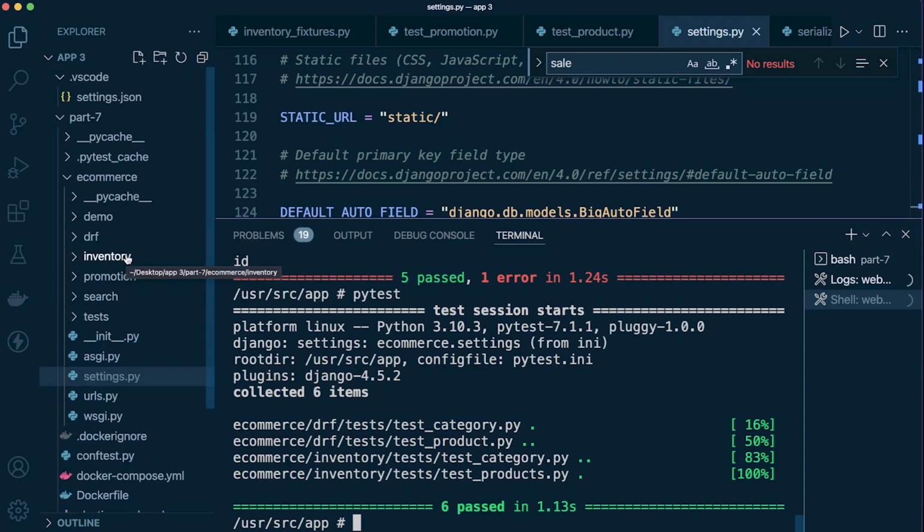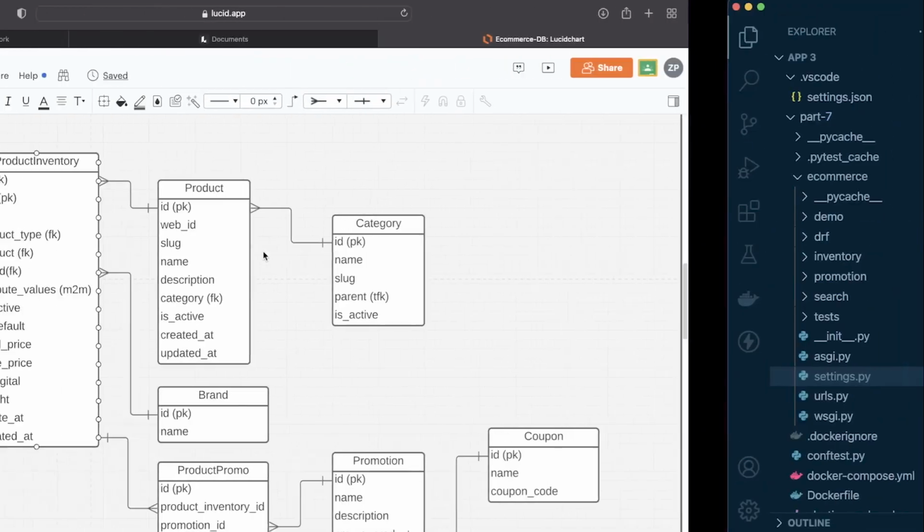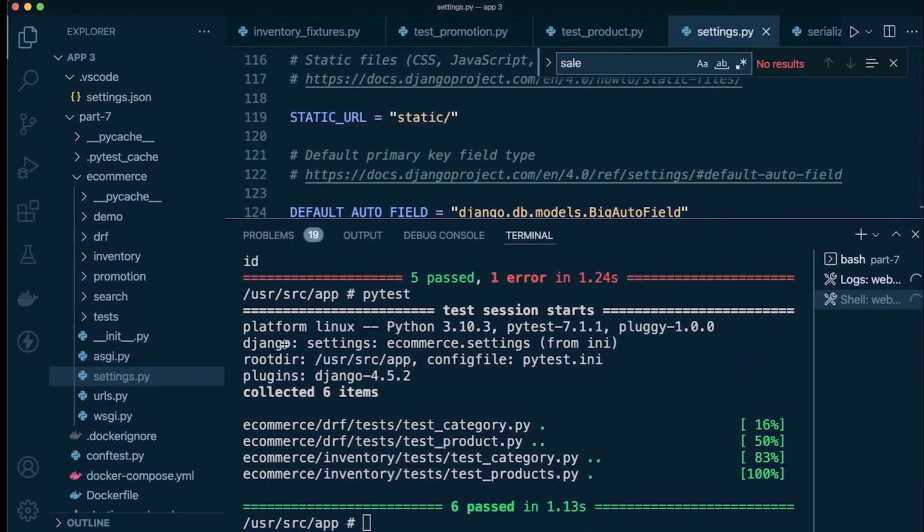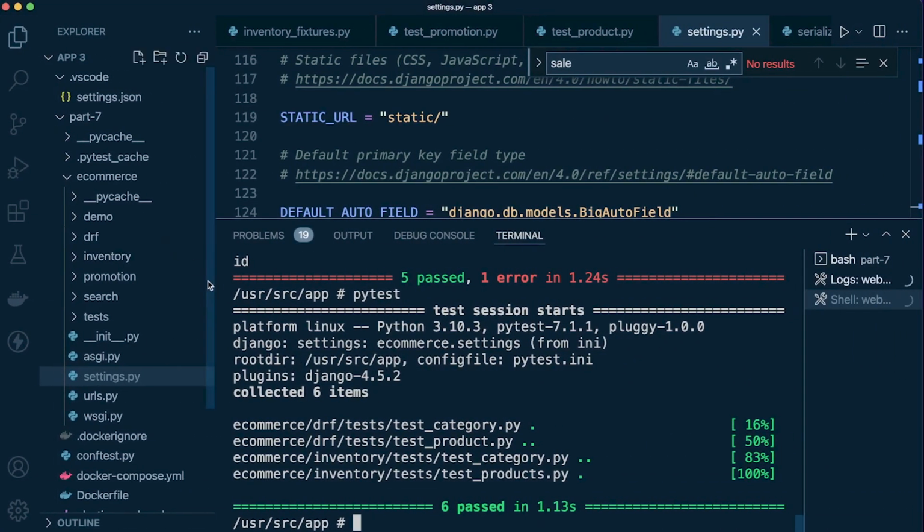Just to summarize, what we needed to do, we needed to remember that we removed one field. That was is on sale in the product inventory table. By doing that, we forgot to update the other tests that we needed. What we should have done was to make that change and run the tests and then carried on. That was the mistake I made. We should have done it at that point. And at this point, it got a little bit more complicated because of that.